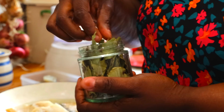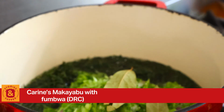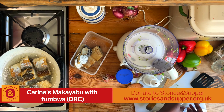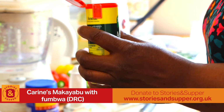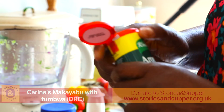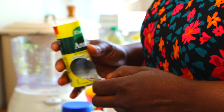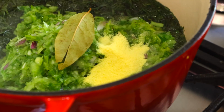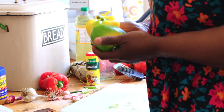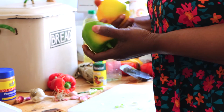This is bay leaf, just for flavors. Just add 2 bay leaves. The other ingredient that I'm going to use in my fumbwa is a bouillon cube. I need to be careful because sometimes it's very salty. So I'm going to add 2 teaspoons, and I will taste it as I'm cooking. I'm going to use peppers. We like when there are different colors.